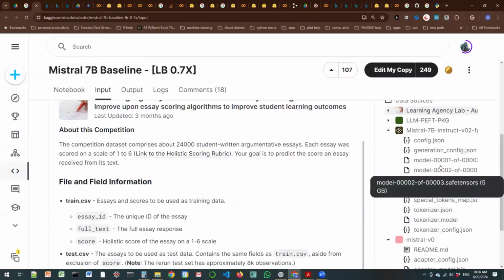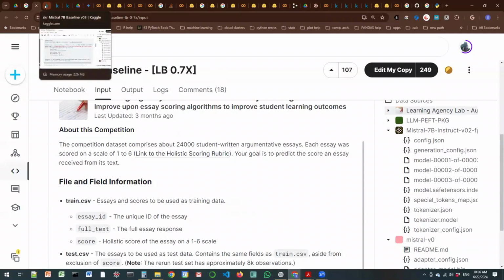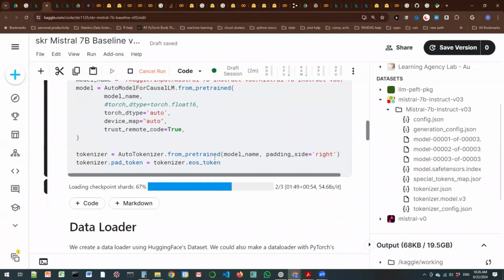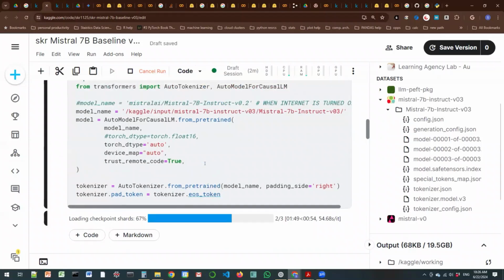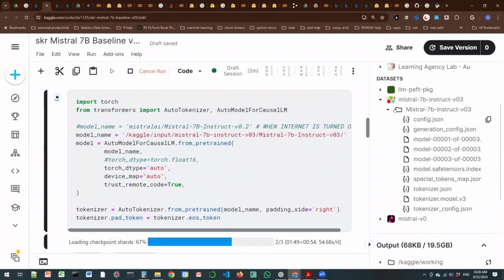But again, the question remains that he seems to have an FP16 version. And my question is, is that the reason for this? Because it's still loading. Let's see whether it still gives the problem or not. But obviously, I am just loading the standard V03, which, as you pointed out, is in BF16.